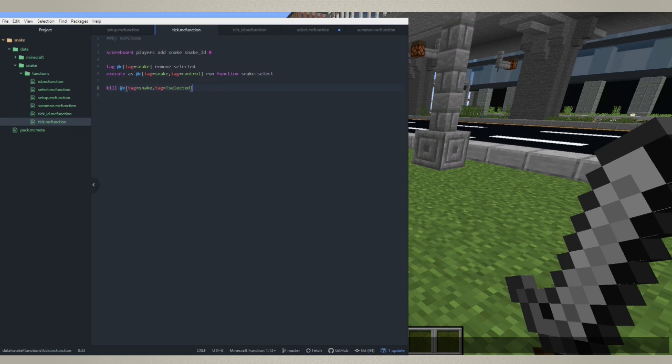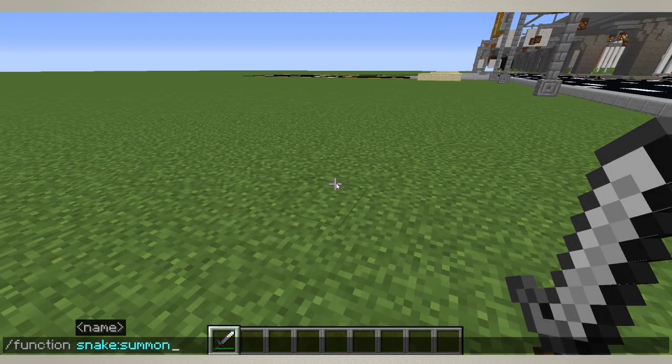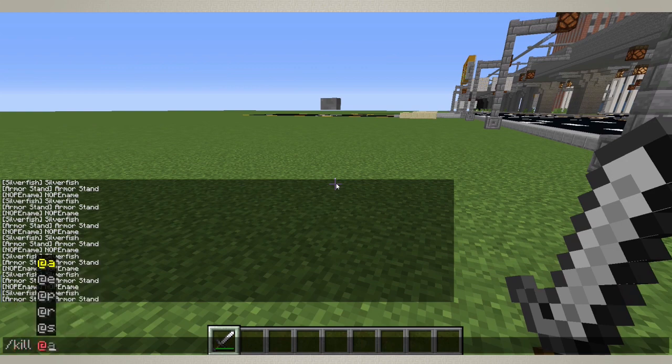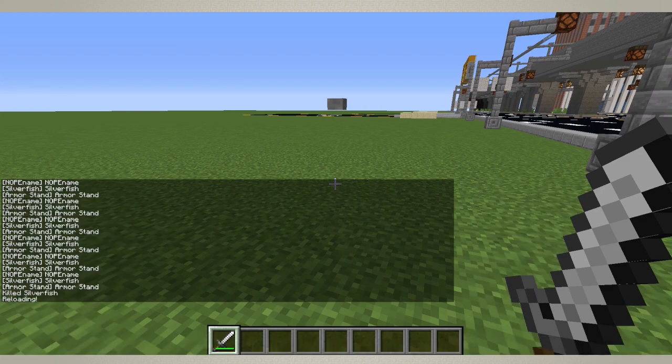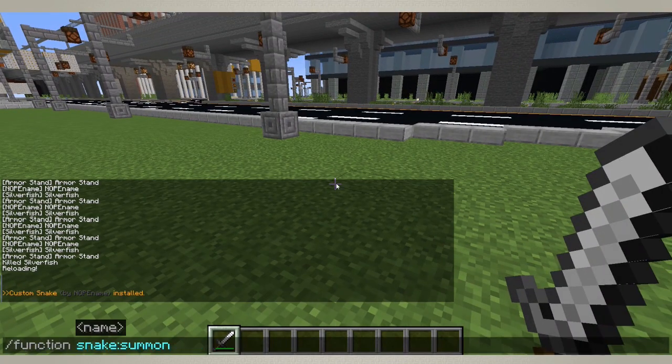So let's try that out. Summon and kill at e type equals silverfish, and we have to execute reload, of course, and now it killed that armor stand. So let's try it again.